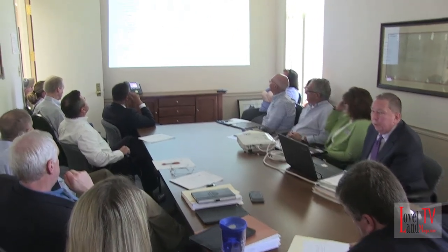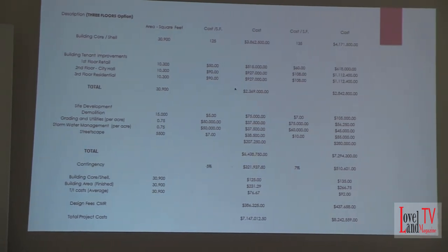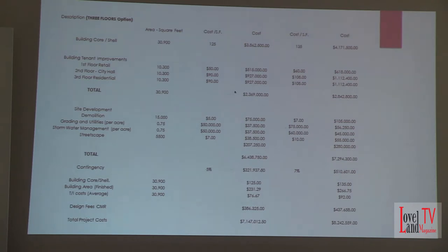So I did the same thing with the three-floor option, same considerations and assumptions. The only thing that's a little confusing — if you just looked at the square foot numbers without knowing anything, you'd wonder: why did that rise when you have more structure? It should go down. Typically, if you have more structure you've already assumed the site cost. But here, you're assuming the same tenant improvement for those additional structures, with a reduced TI for the first floor. So as you increase floors, the square footage cost is going to rise. You go to a little over $7 million and then to $8 million for this range.